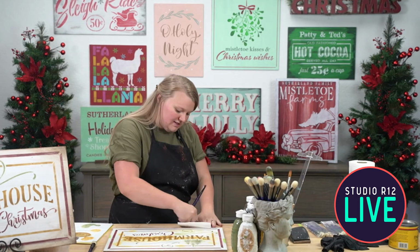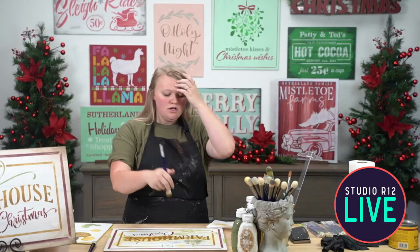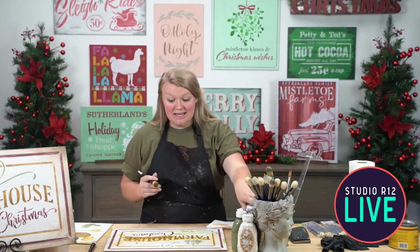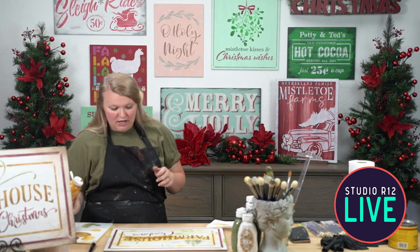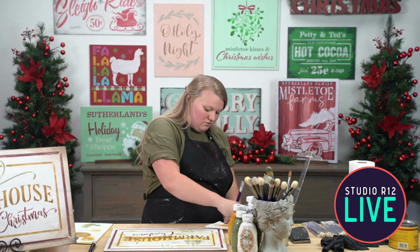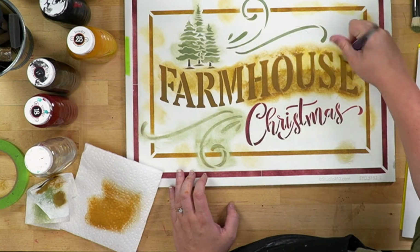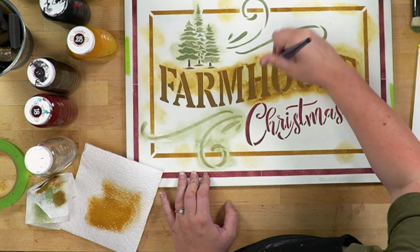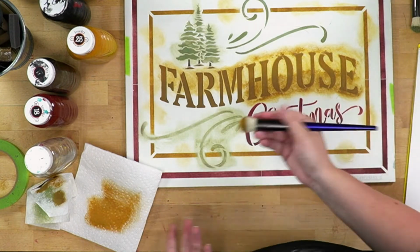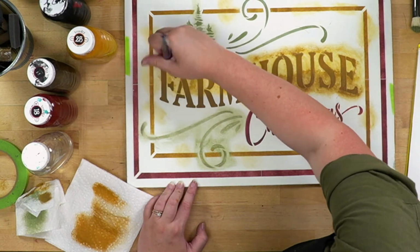And I honestly don't want this farmhouse lettering here to be too dark. So we're going to go back to here in a minute and gradiate and tap some light into those dark spots along the bottom anyway. And if you do this like I am, when your paint is a little wet right here, that'll save you from having to mix here because it'll just mix right on your board. So just that little bit of the yellow by itself, mixing with the paint that's already there, mixing with the paint that's on my brush, right? It's gonna warm it up just enough, and I'm working that across the top.